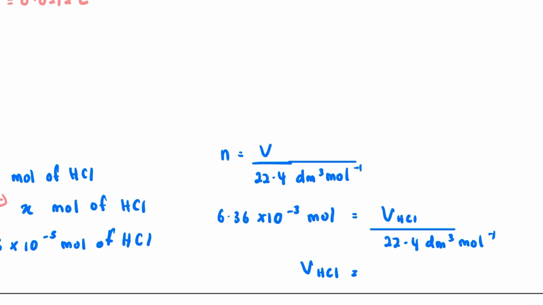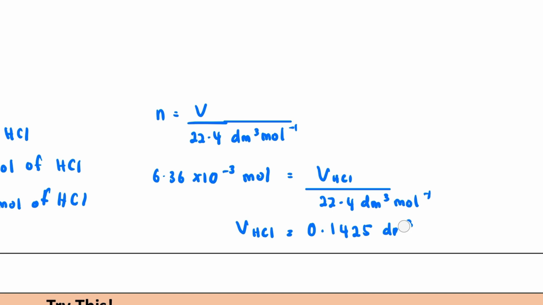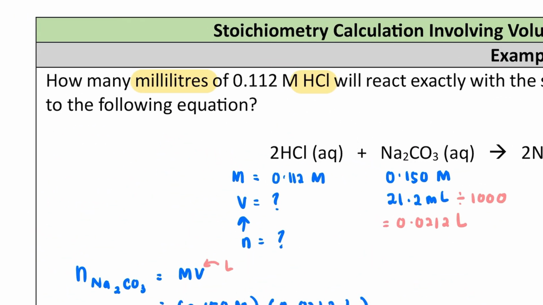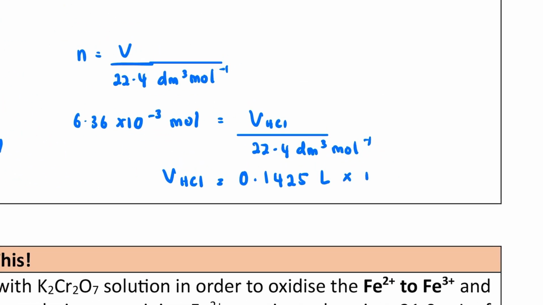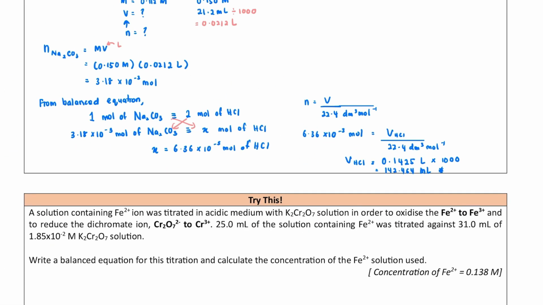Okay, so saya dah masukkan dalam formula nilai-nilai mole yang saya dapat tadi masuk dalam formula volume ni, and then darabkan je lah. Okay, so volume 0.1425 dm cube. Okay, dm cube ni dia macam L lah sebenarnya. Okay, so kalau saya tak nak tulis dm cube, saya tulis L. Okay, so bila L, soalan minta tadi, dia minta dalam mililiter. So maksudnya kalau ada yang tak sedar, dia kena convert ke liter tu kepada mililiter, dia akan hilang satu markah lah. So kena darab 1000 untuk tukar kepada mililiter. So dapat 142.464 milliliter ml. Okay, so that is our final answer.